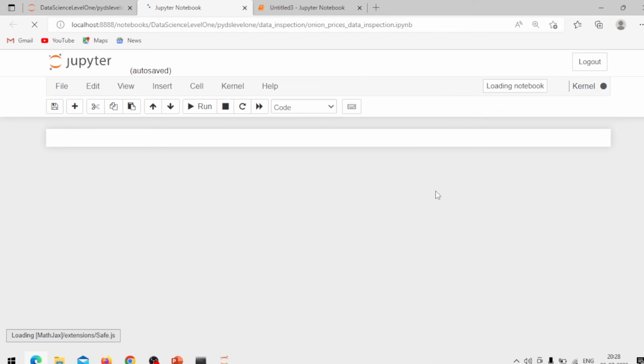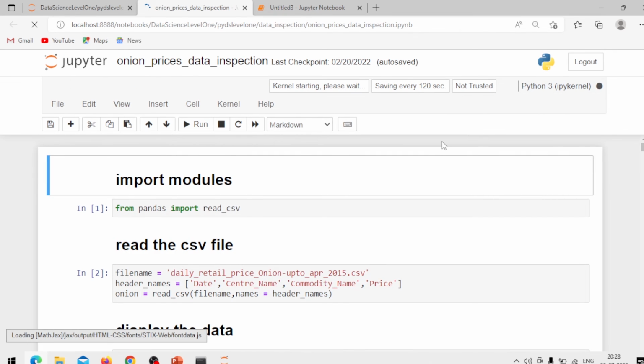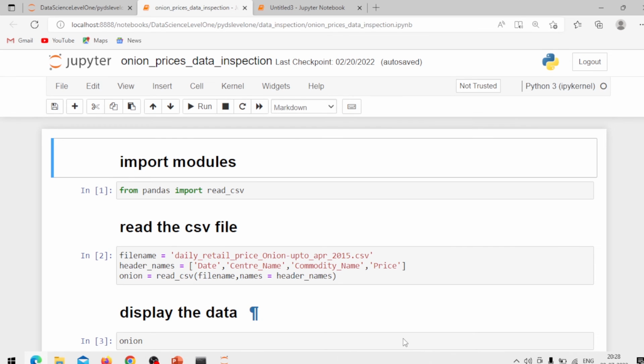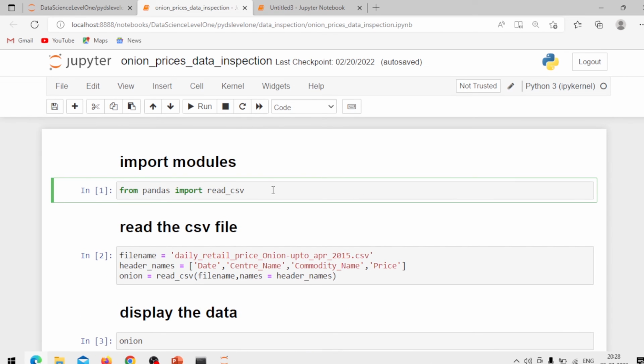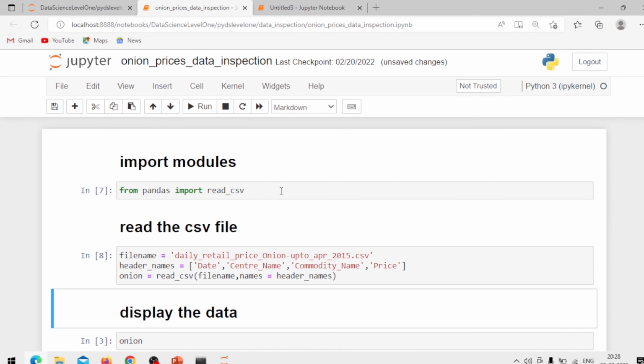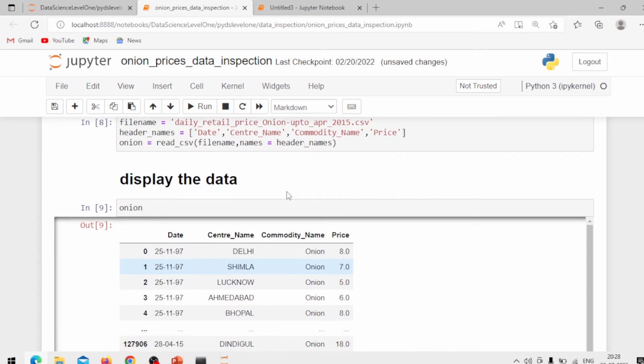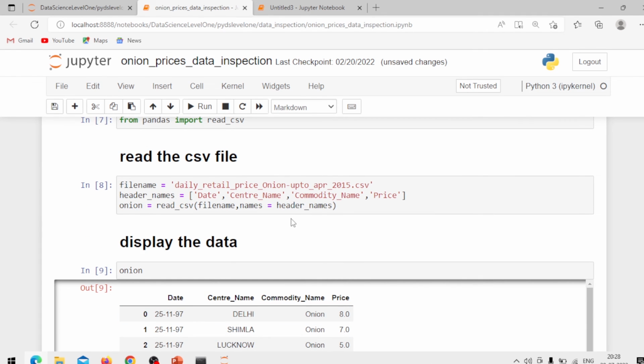And what about the data? Data is also in my local directory. So how do I say that? Watch this. So this is the code that is in my C drive, and the data is also in the C drive. So this is the straightforward case where I'm able to run directly. The code is in my local machine and data is also in my local machine.